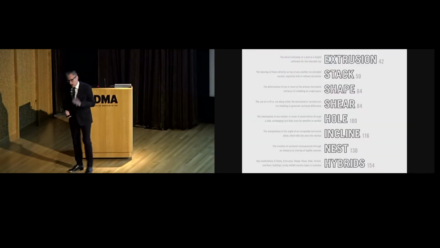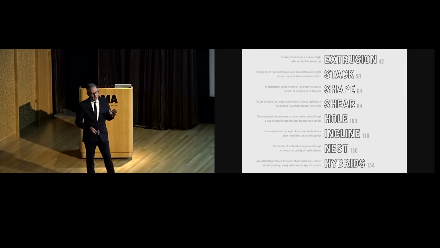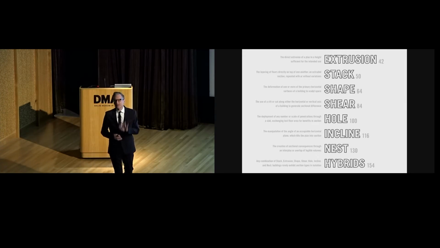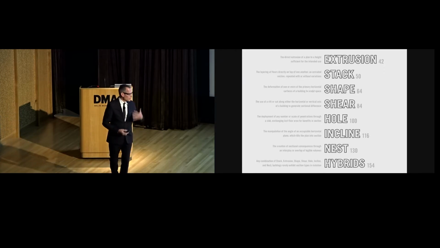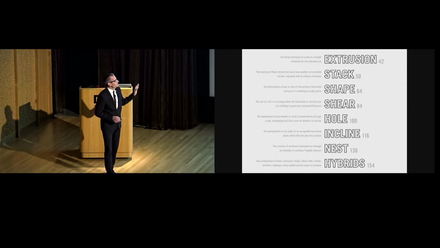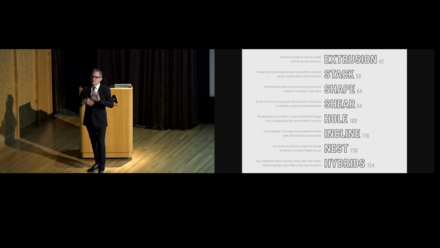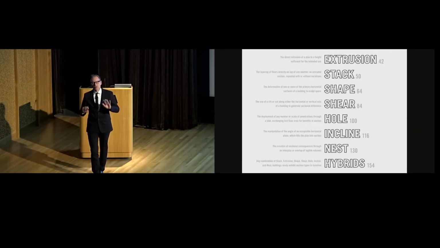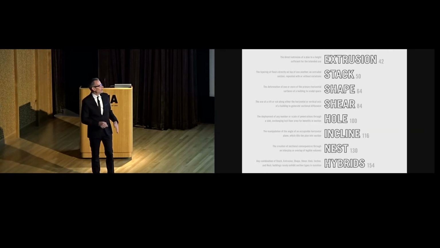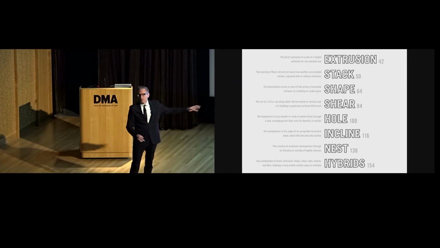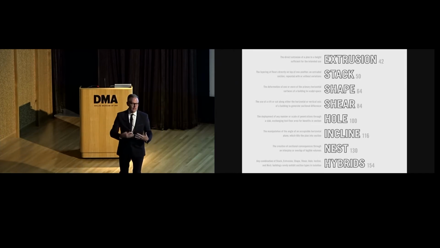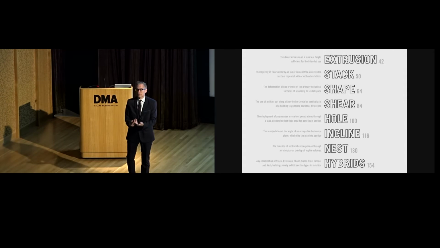So the argument that we put forward in the book was that there are 7 distinctly different ways that architects produce effects in section, effects in the vertical axis of a building, in the vertical dimension of a building. And these 7 different types are not in and of themselves a kind of value. In other words, we wouldn't regard a building that only has one of these types as therefore being a success because it only exhibits one of these types, but rather it's in the logic of the hybrid, where architects have combined these section types in different ways, that one gets the most interesting approach.